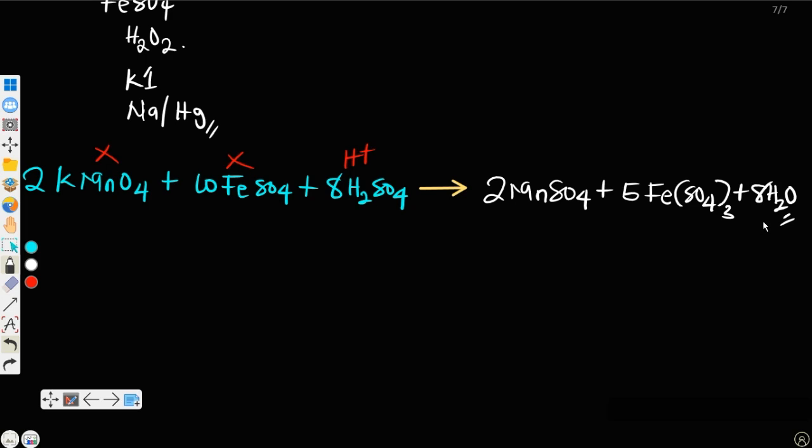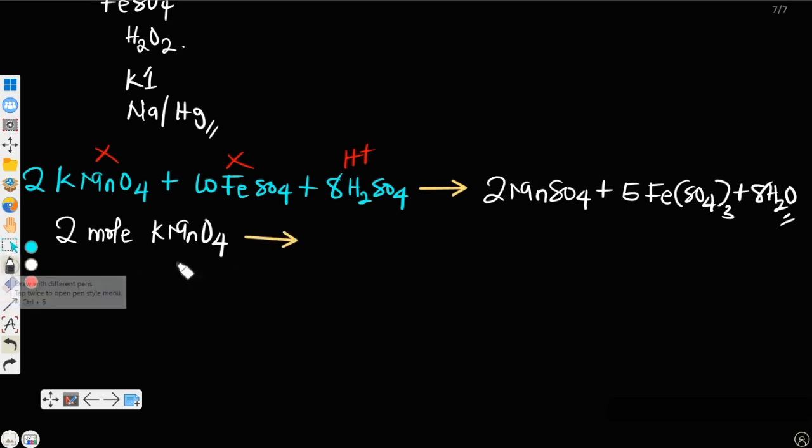Now, this equation of reaction, everybody should memorize it. But the only two things that you should note are this one and this one. So, from here now, you can see that 2 moles of KMnO4 react with 10 moles of ferrous sulfate. We want to calculate milliequivalents from what we've been doing. 2 moles of KMnO4 react with how many moles of ferrous sulfate? 10 moles of ferrous sulfate. Even if you cannot remember this full reaction, just know that. Are you getting it now?